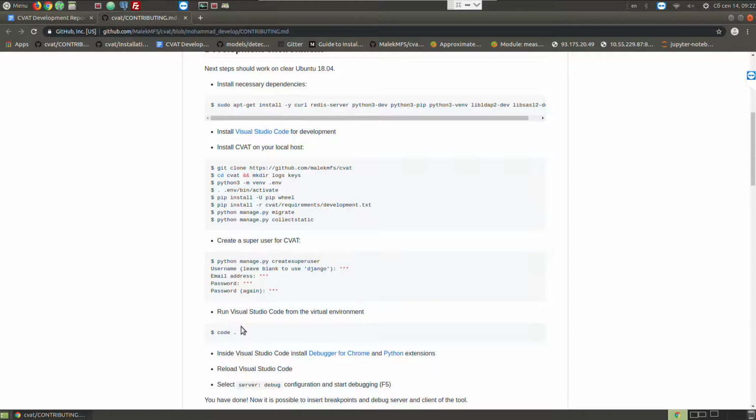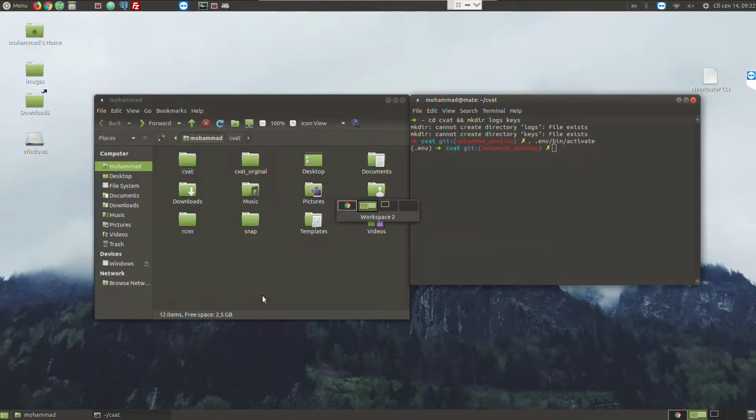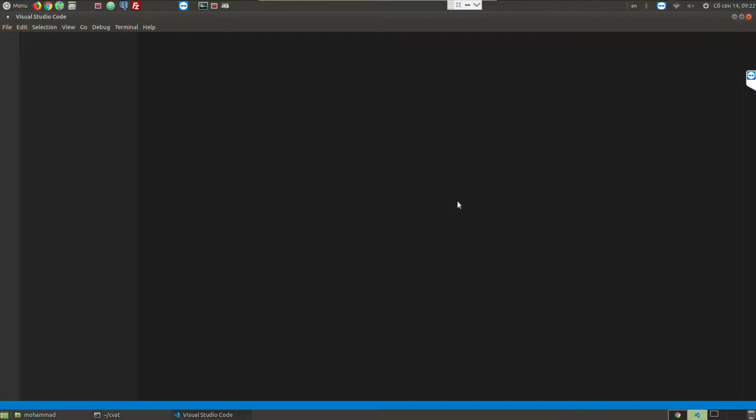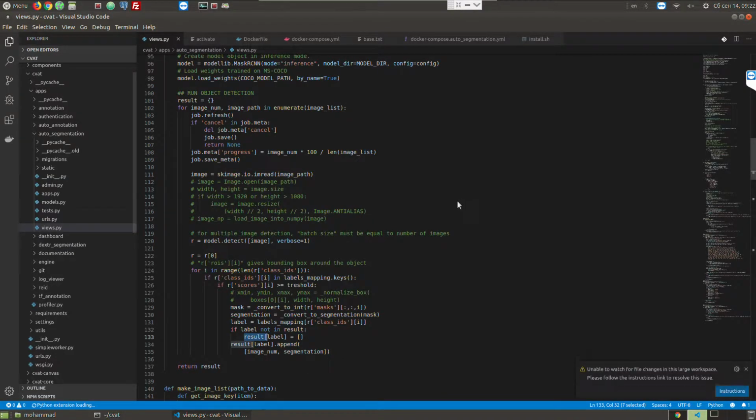And after that, you run Visual Studio Code in the virtual environment like this. So here I have Visual Studio Code.